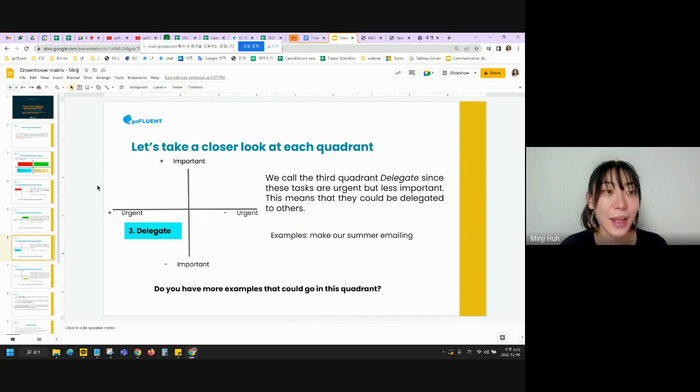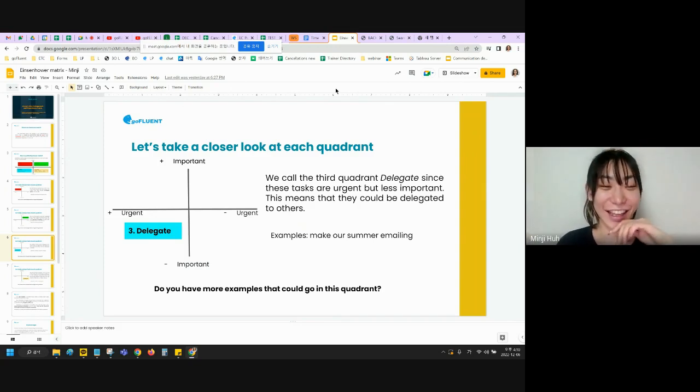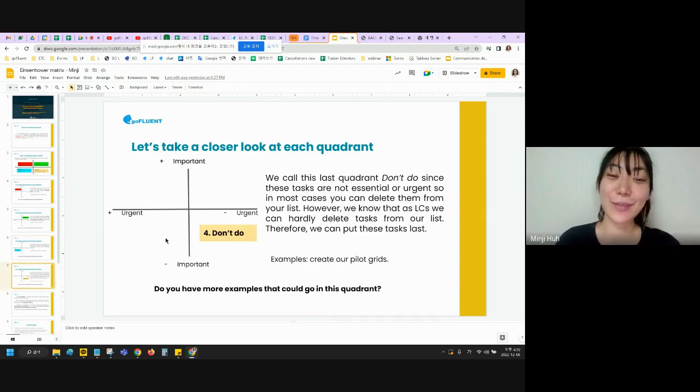Do you have any examples like this? Nothing? Maybe everything's important and urgent? Okay, we're going to keep adding to the quadrant later, so if you don't have an idea now, please tell me later.